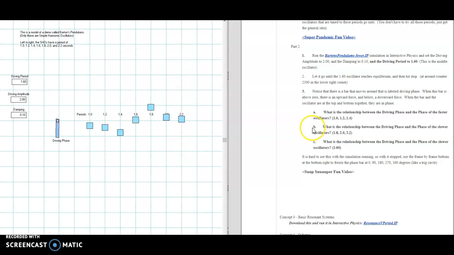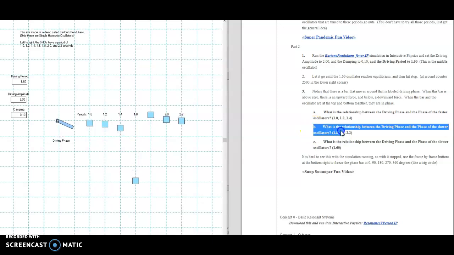All right. And then let's look at the slower oscillators. Let's answer this question here. Okay, so these are the slower ones, right? So especially look at 2.2. Some of these are kind of somewhat random. Okay? There's differing degrees, but the 2.2 one is emblematic of it, okay? So notice when this guy's up, this guy's down. When this guy's at 0, he's at 0. When the driver is down, this guy's up. When this guy's at 0, this guy's at 0. When this guy's up, this guy's down, okay?